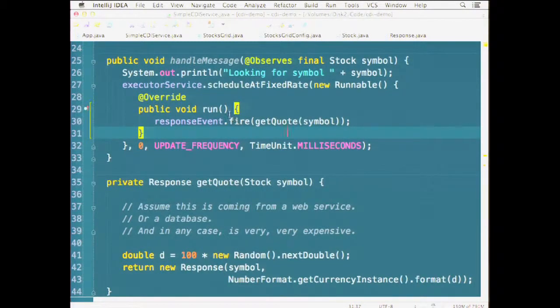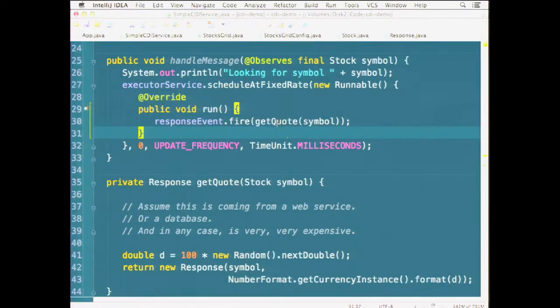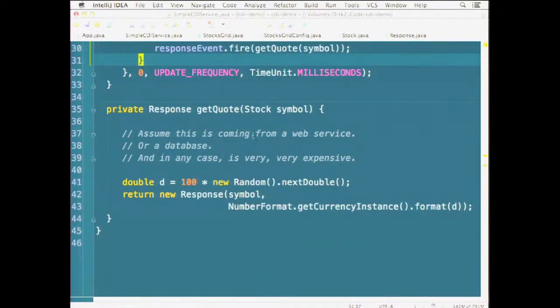The actual method over here, yeah, so I'm calling this method getQuote to actually get an updated price for that given symbol, and I'm going to fire that event. So let's have a quick look at getQuote. I've not actually implemented this as a REST service. I could have. I didn't really want to trust the internet connection here. So instead, it's just going to generate a random number and push that up to the browser, right? Now use your imagination again. Imagine that's a very expensive method. It's doing a lot of hard work there. It's not really, it's just generating a random number, but you know, right? It could be a REST call, it could be a database call, whatever, right? And that is pretty much it.